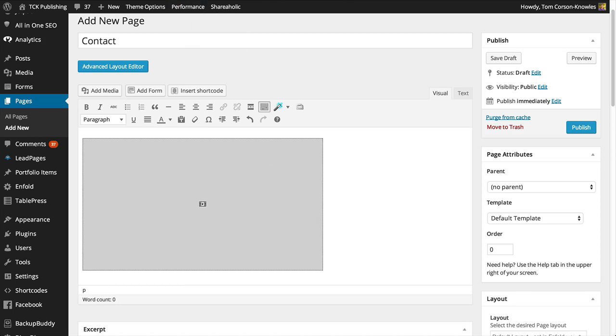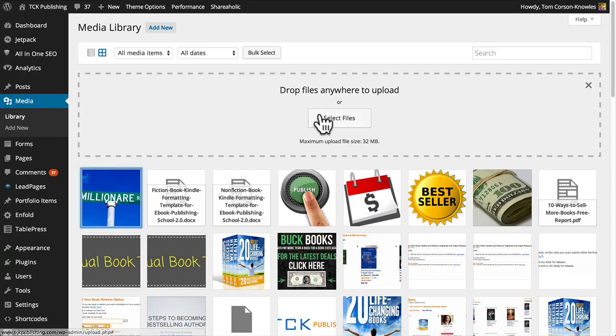For images, you can store them on your own server, and that's the best way to do it. Store them inside WordPress, and then you can get to them, edit them, and change them anytime you want. So that's just a simple overview of how to use media, images, and videos in your blog posts.